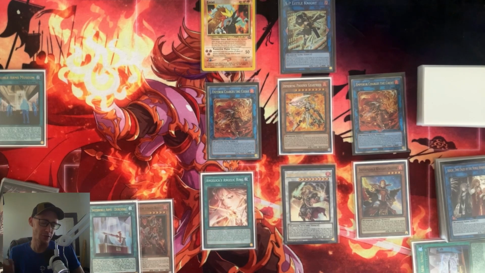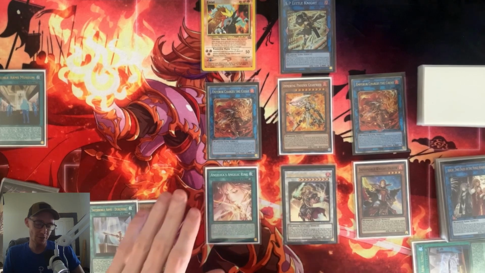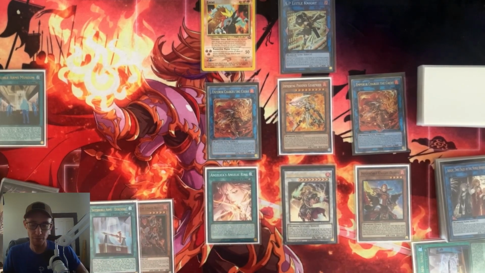Ogier and Museum. Whoa. I think I just almost had a stroke there. That's crazy. Lost in the sauce and too much that I'm glitching out. But 6 forms of disruption just with 1 Angelica.